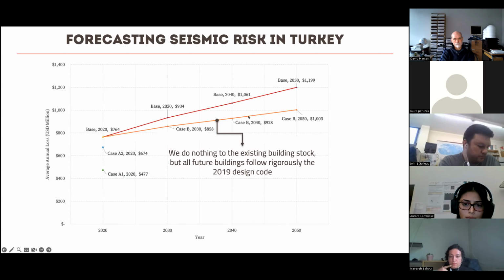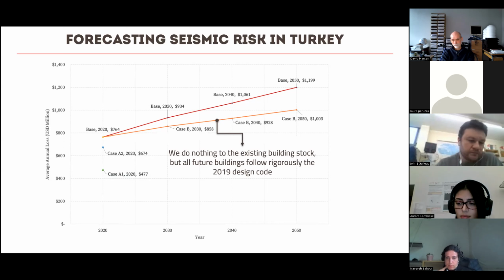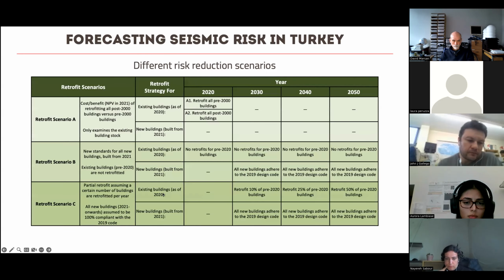So when we presented these results to the World Bank, they were not happy. They said, well, I cannot go to the country and say I'm going to give you this amount of funds, and you're still going to have the increase in your earthquake risk. So then they told us, okay, we need to retrofit. And this is exactly what they're doing there now, more in Istanbul, not for the rest of the country. But what if I retrofit some percentages of the buildings built before?